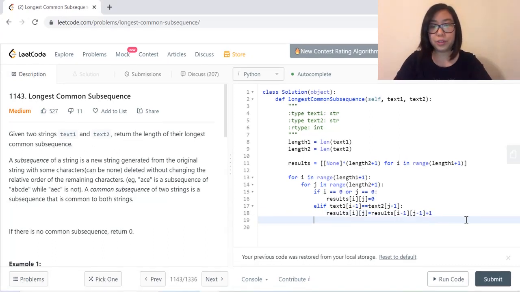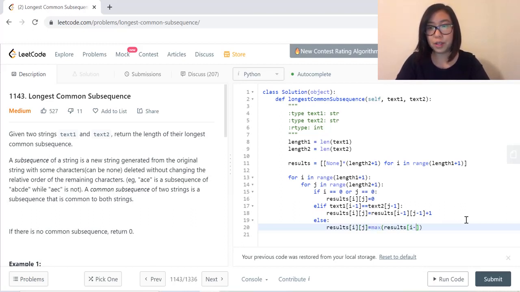To do that, we're going to have an else statement and refer back to our results. So our results of i and j is equal to the maximum of results of i minus 1 and j, or results of i and j minus 1. Because this is already computed before, as we saw in the table, and so we're just going to refer it back to the results table.